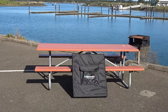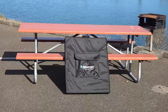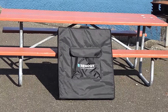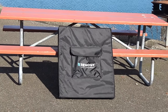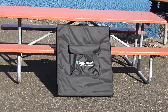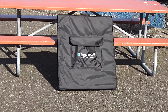Today I'm going to be looking at a portable 400 watt solar panel from a company called Renogy. Now I've used Renogy over the years on my RV. My roof actually has six Renogy panels on it. I have a Renogy panel on my truck toolbox and also use their 40 amp DC to DC charger. All that stuff I bought myself and I've had good luck with it.